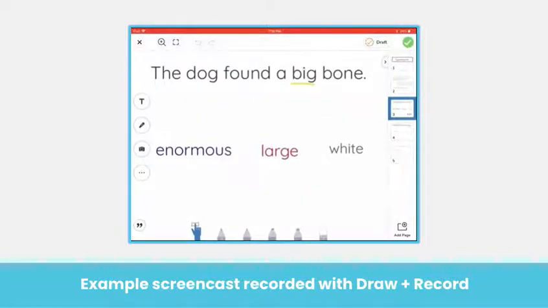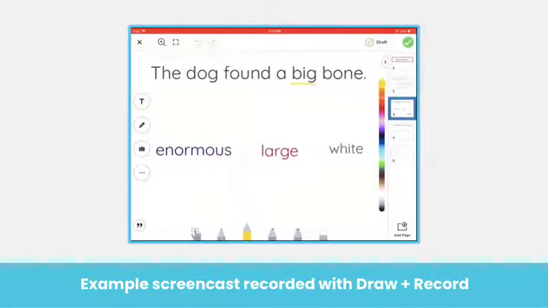So here's a couple examples. The dog found a big bone, and you see the word big is underlined. Then underneath I have some words, enormous, large, and white. Okay? I want to find the synonyms for that word big. So remember I said that a synonym should be able to go into that same sentence, replace the word that it's a synonym with, and not change the meaning of the sentence.